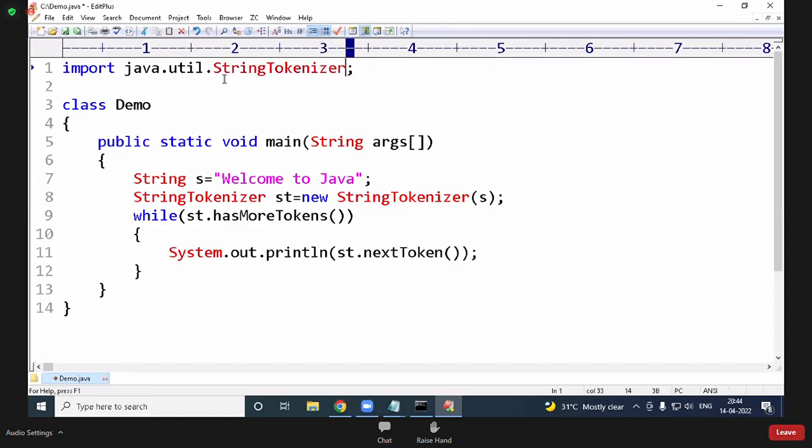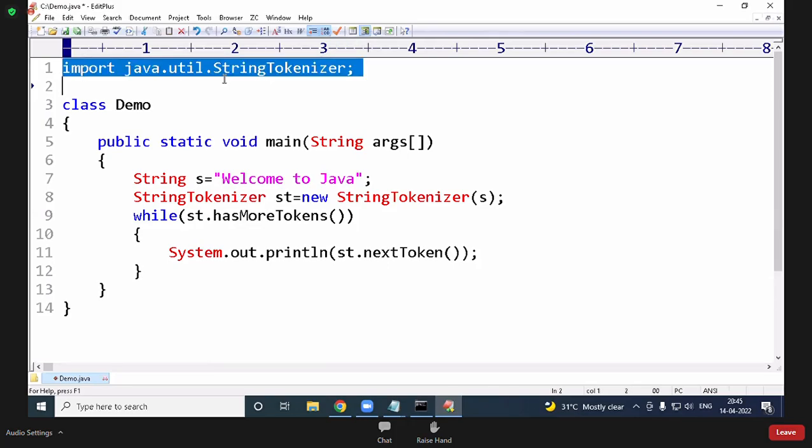You can write like this also. But if you write like this, only one class is imported. Actually, this is the best option. Now in our program, we used only one class. In the java.util package, 100 plus classes are there. If you write like that, all are imported. If you write like this, one class is imported. Even without writing this, it is also possible.